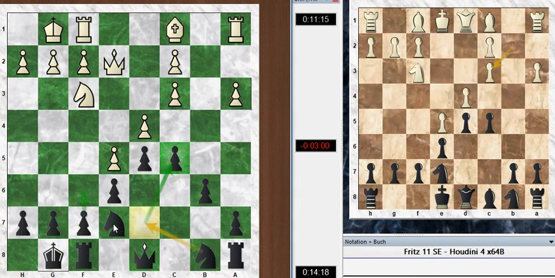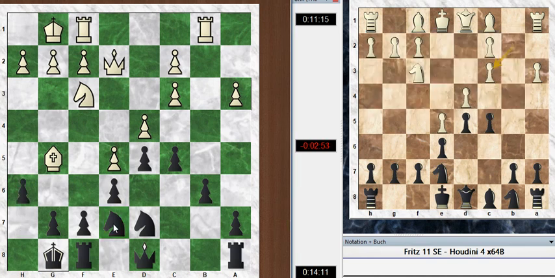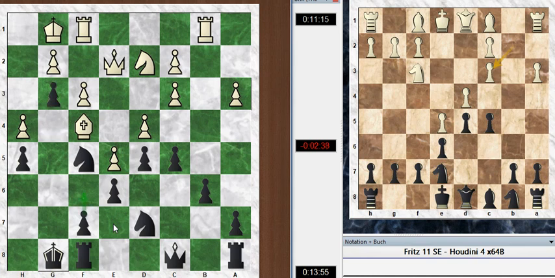a6, bishop g5, knight d7, rook b8, h6, bishop here g5, queen here h5, and something like this. Bishop to g3, bishop f4, and now h6. Yeah, this looks good for black, I think. Maybe you can go a5 and exchange queens at some point. Maybe, yeah. Not sure. Maybe the queen can return back here and attack this h4 pawn.